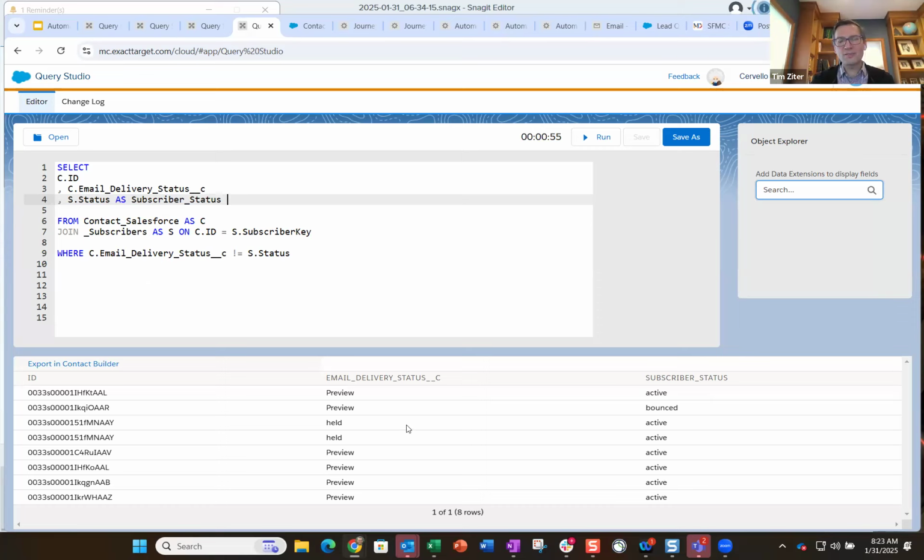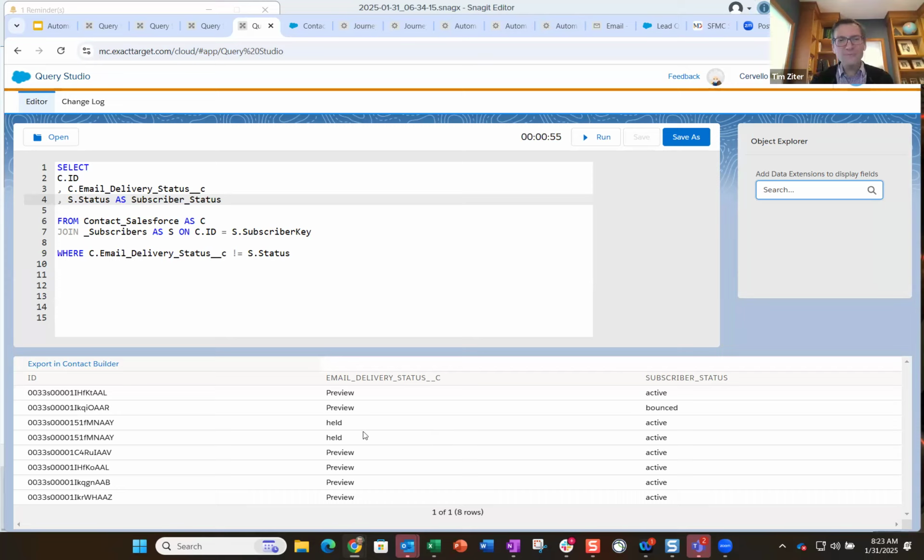And what we want to do, once we've populated all those fields for Marketing Cloud, is run this on a daily basis, checking to say, hey, on Salesforce, the value that we're showing, if it's not what we're seeing in Marketing Cloud, then we should probably update that field in Salesforce.